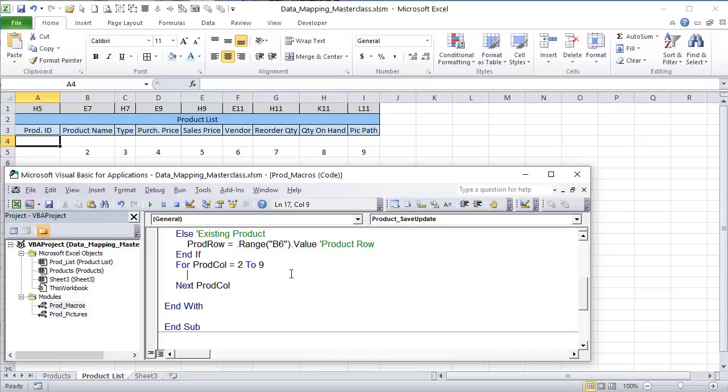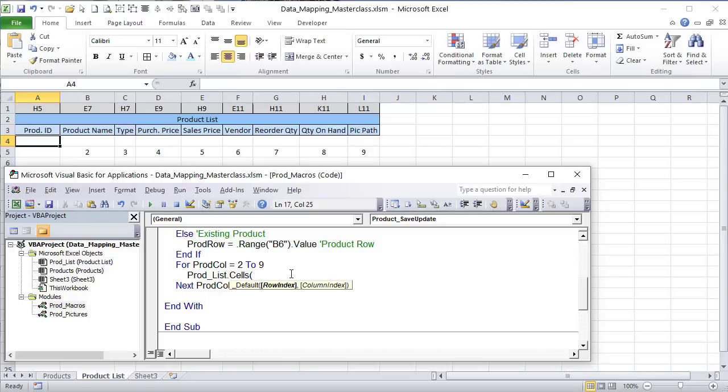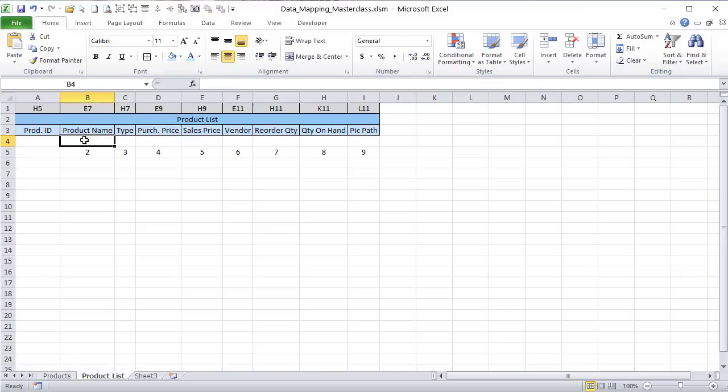So now what do we want to do? I want to add some information to this product list. So we're going to start out with product list dot cells. Why am I using cells and not range? I'm using cells because both the column and the row are variable whole numbers. The row, we know the row, product row, that's the row it's going into. The column is going to be variable under product column. So we know where it's going to be, dot value. That's where it's going to be placed. Our data is going to be placed directly in here. It's going to be here, here, here, here, and it's going to continue on all the way.